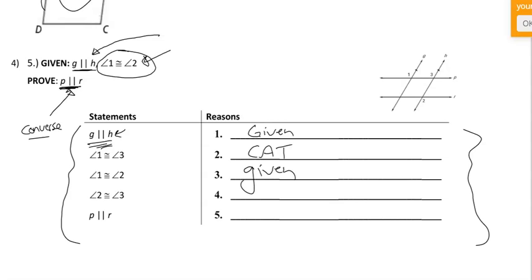Now, here is where it gets a little tricky. We look. Why is 2 congruent to 3? It looks like 2 and 3 are alternate exterior angles. So it's tempting to say alternate exterior angles theorem. But what do we need to have before we can use the alternate exterior angles theorem? We need to know the lines are parallel. Do we know that P is parallel to R? Nope, that's what we're trying to prove. So it must be something else. Oh, 3 is to 1 and 1 is to 2, so 3 is to 2. That would be the transitive property.